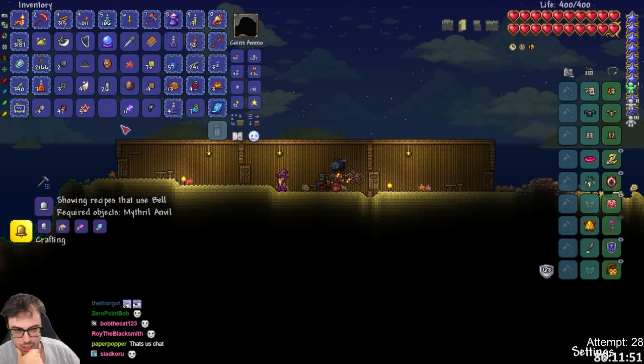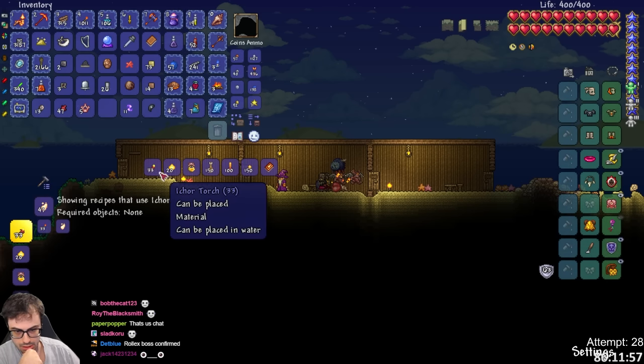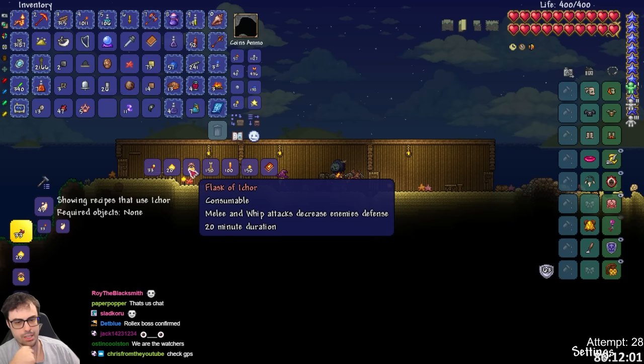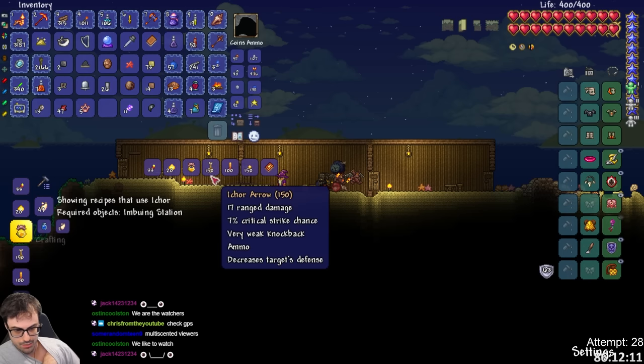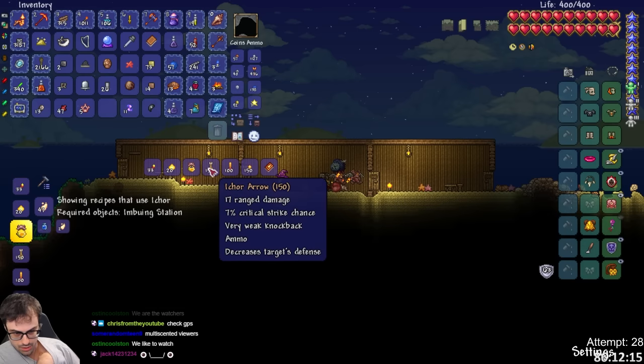Wait, where's my ichor? Maybe it's in my pouch? No, it's here somewhere. Here's the ichor. Okay, what all can we do with the ichor? Ichor torch, living ichor block, flask of ichor. Oh my gosh, melee and whip attacks decrease enemies' defenses, and it's only 2 ichor. Wow, so I guess that's only good for decreasing the target's defense.